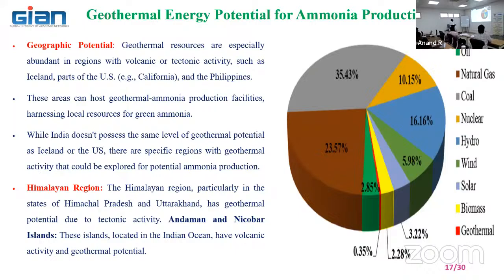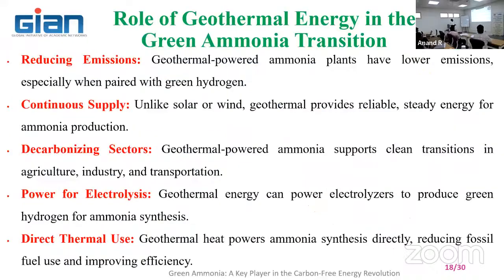So geothermal potentials have been identified across the world. They are available in the Philippines and the US, particularly California. In India, they have identified places in Andaman and Nicobar and the Himalayan region, particularly the states of Himachal Pradesh and Uttarakhand, and some geothermal potential is also available in Andaman, particularly in the Indian Ocean zone.